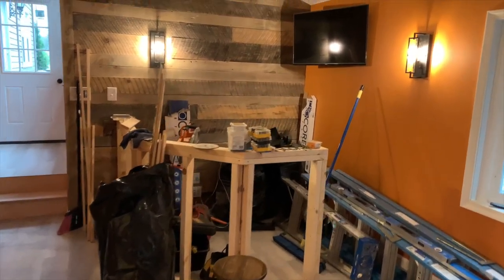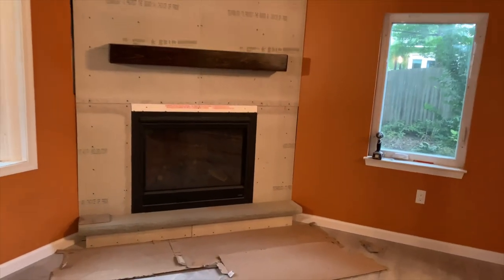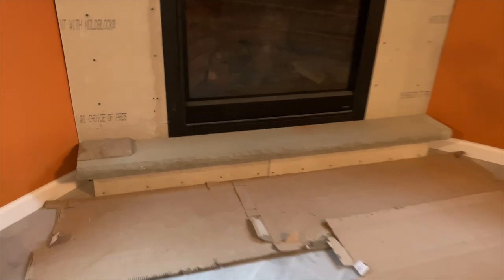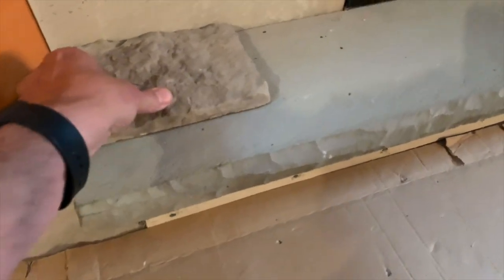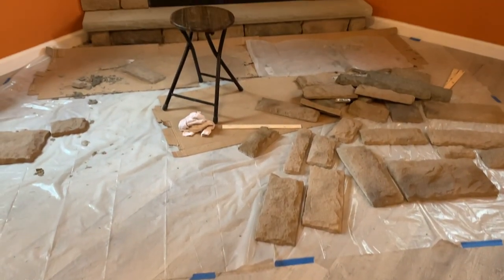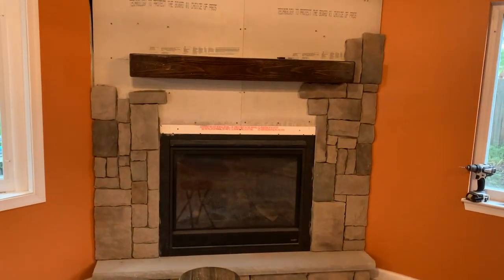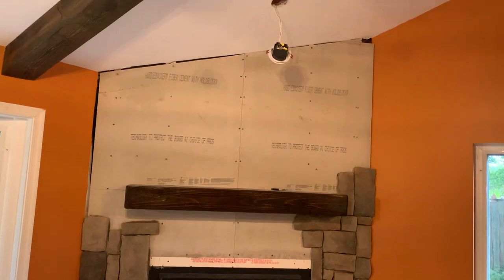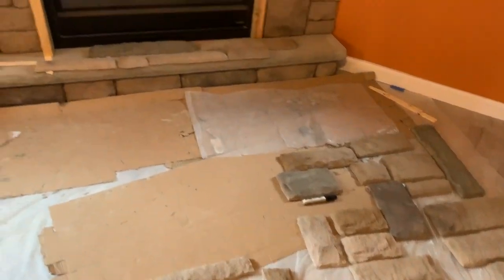This is honestly the last thing we've got to work on. My plan was to show a step-by-step process on how to do this fireplace stonework, but this took me all day — two days in a row, an entire weekend. I have a much higher appreciation for masonry work now. Being my first time doing any kind of stonework like this, I just could not fathom trying to set up my camera and shoot while worrying about the mortar mix drying out on me, so I just got a couple shots here and there as I was putting it together.